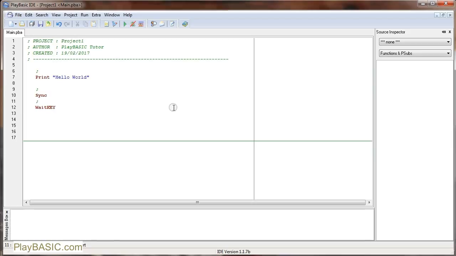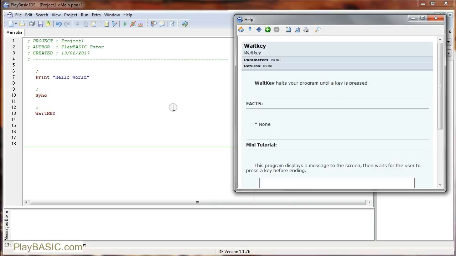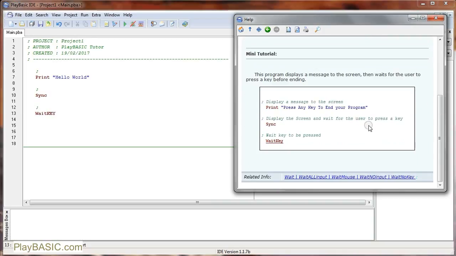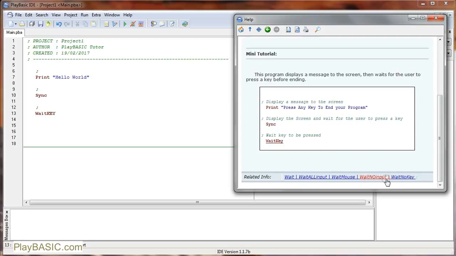before proceeding on. So this command here actually locks up everything, which you've got to be careful about. There are other ways of doing the same thing, but this is a very simple way of putting those things together. So that's what WAITKEY does. Again, once the cursor is on top of the command, we can just hit F1 and go to information about the command. There's not much on this. Perfectly honest, it's quite simple. We've got a few other versions of commands, like you look down the bottom. There's a wait no key.